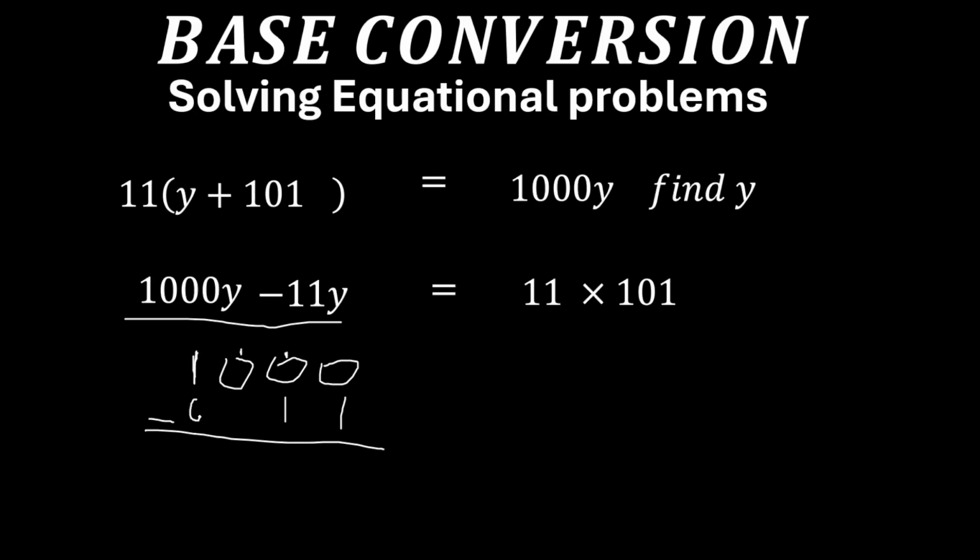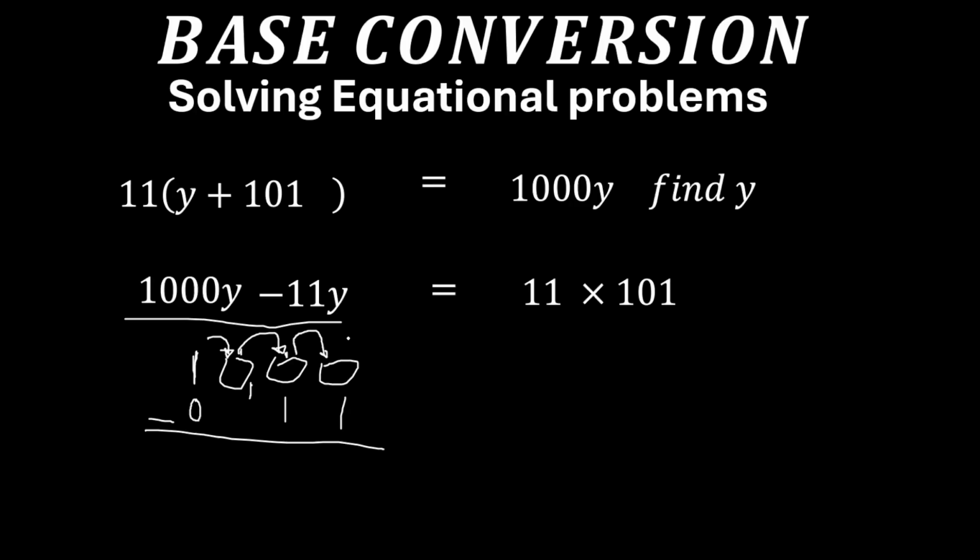It will become 0 here automatically. We will put it here. If this 1 gets to this place, note it will become 2. Are you getting me? Please don't get this thing wrong. Now that this one has become 2, we can now borrow 1 from that 2 and bring it here. Are you getting me? This one has automatically become 2, but this one has remained as 1. So now this one has become 2 because we have borrowed 1 from this place to this place. So we are going to borrow 1 again to this place.